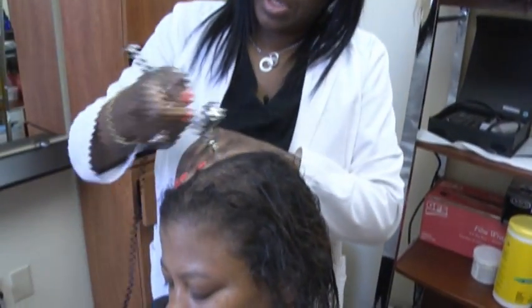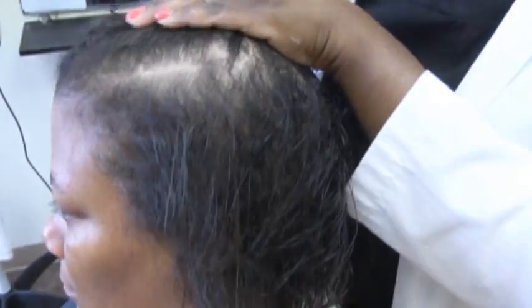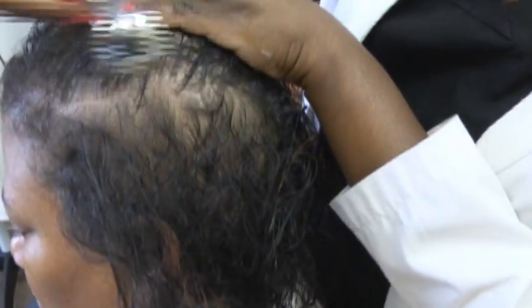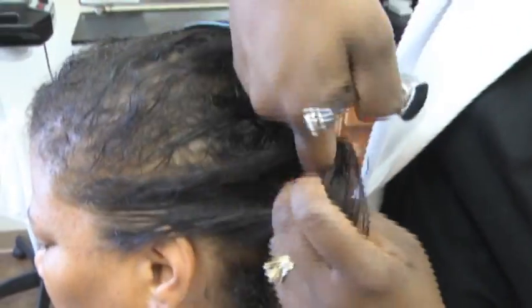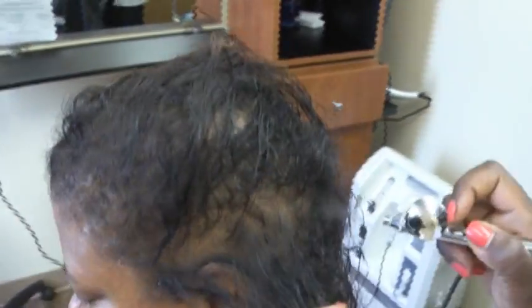This procedure is normally done on a weekly or bi-weekly basis. The more you do it, the better it is for the hair. The more oxygen, minerals, and nutrients the hair gets, the more you're able to grow really strong, healthy hair. I apply this treatment only to the area of the scalp that's affected. Every patient is different, so the type of topical I apply for one patient may be different for another.